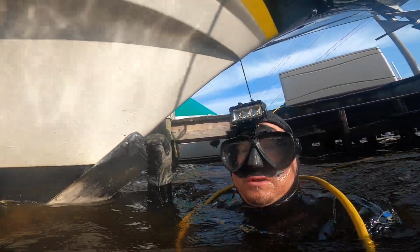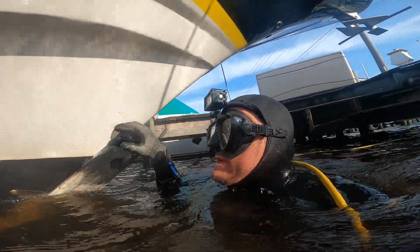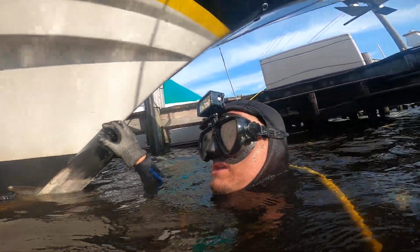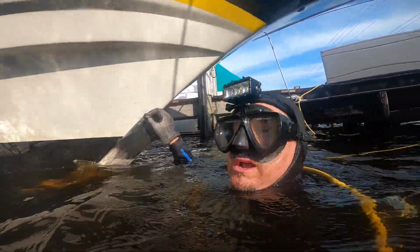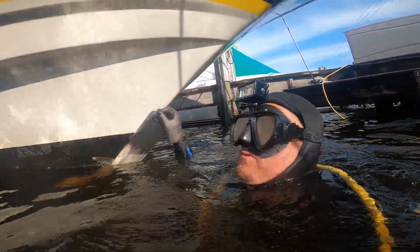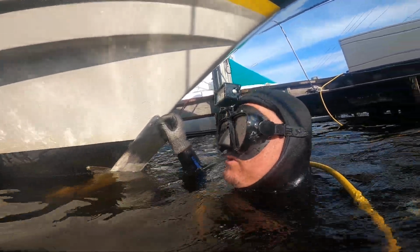Ride. One month after original cleaning, took 4 hours to clean. She definitely needs paint or something on her drives. I got a before or comparison video, before video.